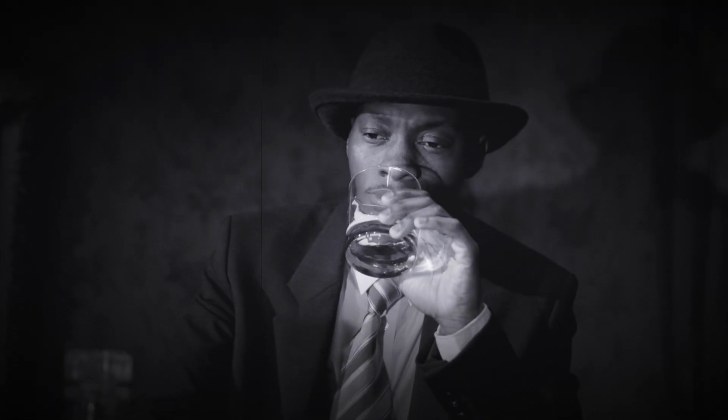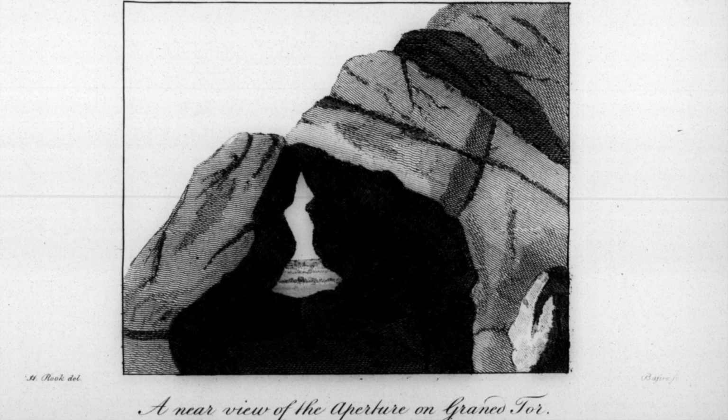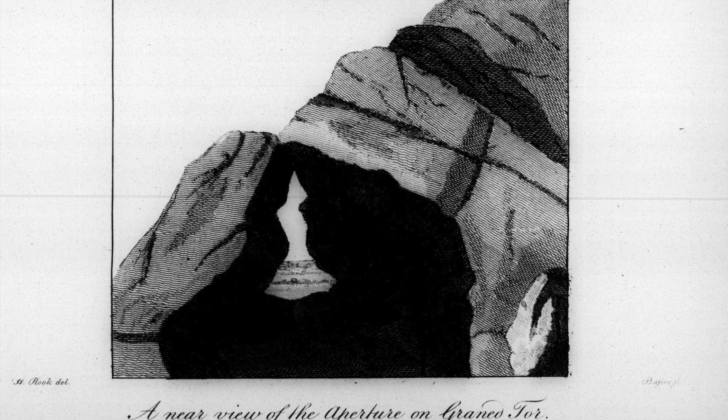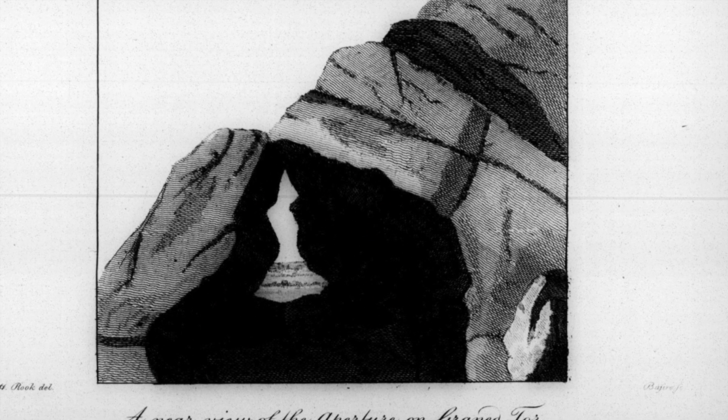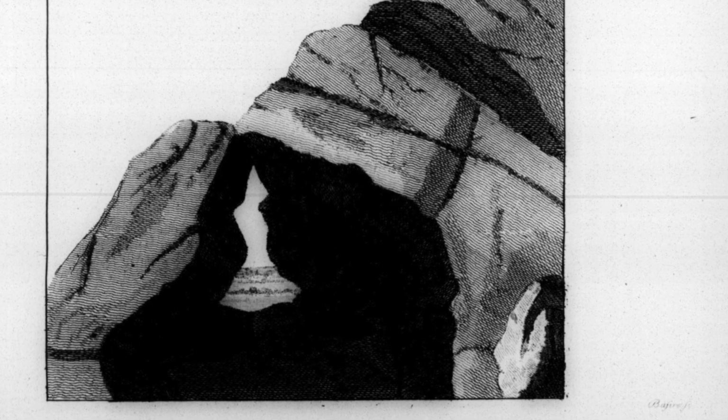At the bottom of the 3rd rock from the top, marked D, is a large rock basin of an oval shape, diameter 4 feet by 2 feet 10 inches, which evidently appears to be cut with a tool. The rock, E, is placed slopingly against the rock, D, and forms a kind of cavity, big enough to hold 3 or 4 people, in which is the rock basin above mentioned. Figure 10 is a near view of this aperture, whence there is a very extensive prospect, of course, well calculated for the purpose of divination.